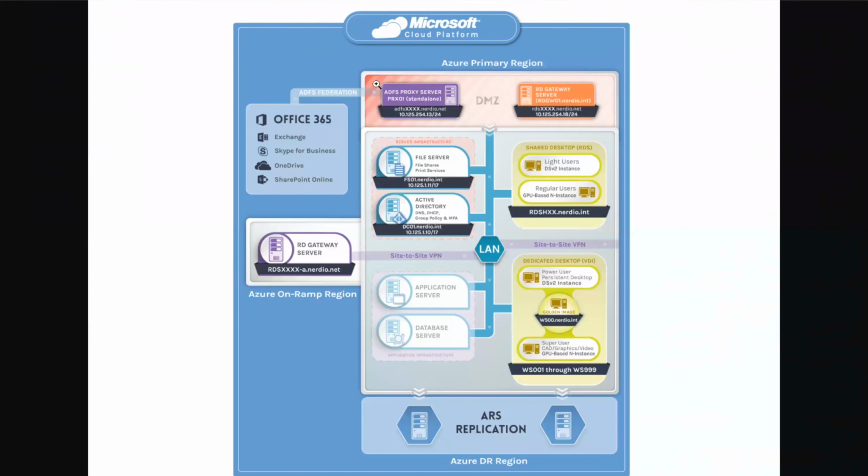So any traffic that comes into the environment in the default deployment will go through one of these two servers on the DMZ, and both of them enforce network encryption. So all data in motion coming in or leaving the environment is encrypted in the default configuration of the system.